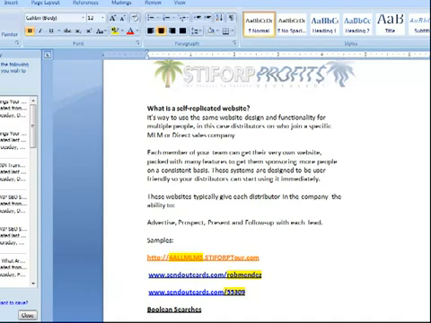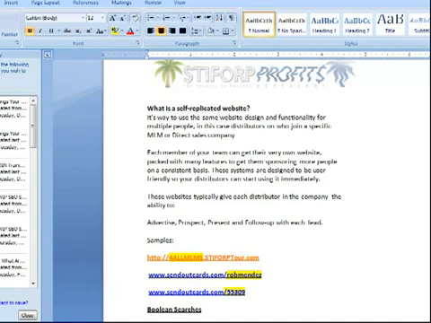Why? Because I'm going to show you how to mine for gold. I'm going to show you how you can use a Boolean search, how you can take that self-replicated URL and very quickly, in like 30 seconds or less, find prospect after prospect after prospect. So if you only have an hour a day, that you can spend an hour prospecting and an hour on the phone, and every day you can effectively build your business, put cash flow in your pocket, and build your long-term residual income and build your primary. Okay, an hour a day, a couple of days a week.